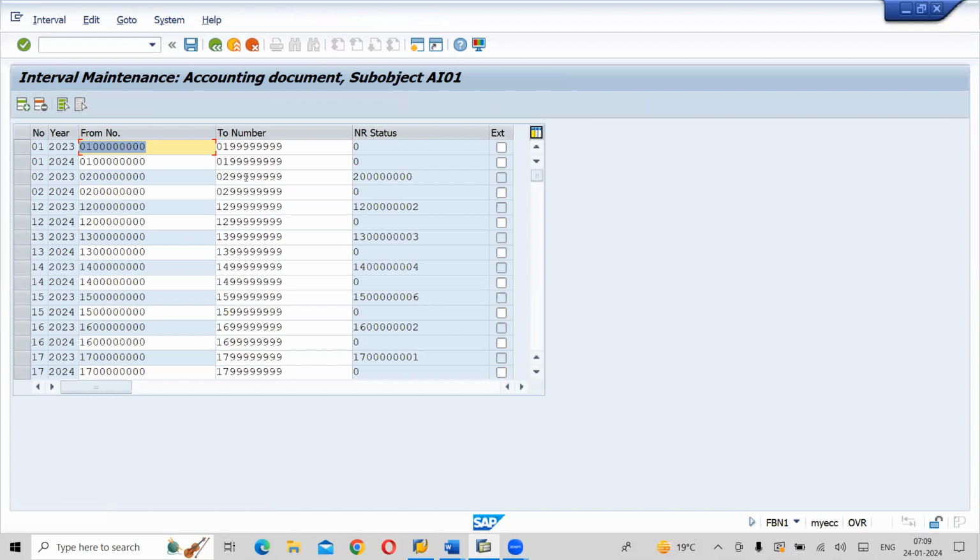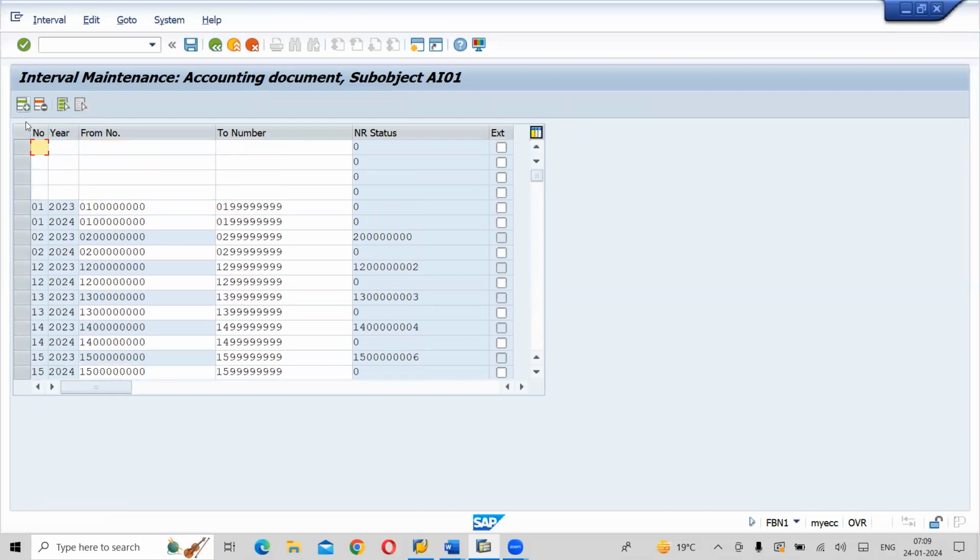Click on change intervals. Insert lines four times: 1, 2, 3, 4. Okay, 20. This is for 2023. Okay, I'm giving it as 2 lakhs.